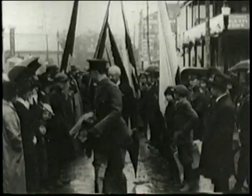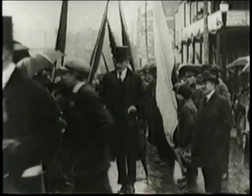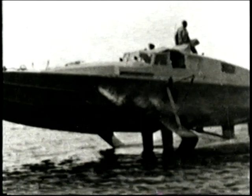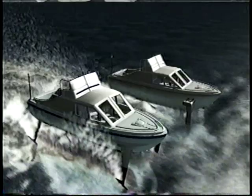Between World War I and World War II, interest in hydrofoil design moved to Germany. Baron Hans von Schertel, after extensive testing in the late 20s and early 30s, collaborated in the building of a number of hydrofoil boats for the German Navy. They used a surface-piercing hydrofoil design. This differs from a fully submerged T-foil because its V-shape causes the tips of the foil to come out of the water.